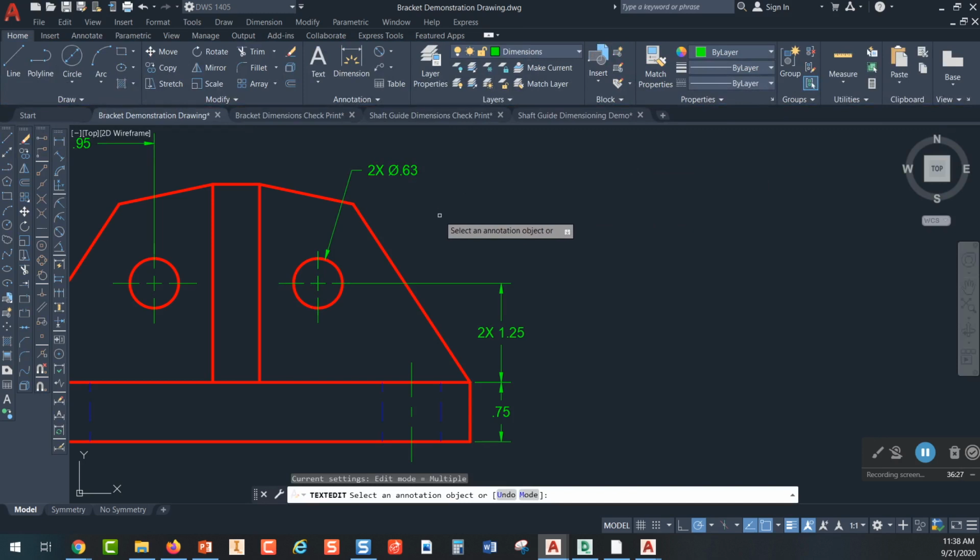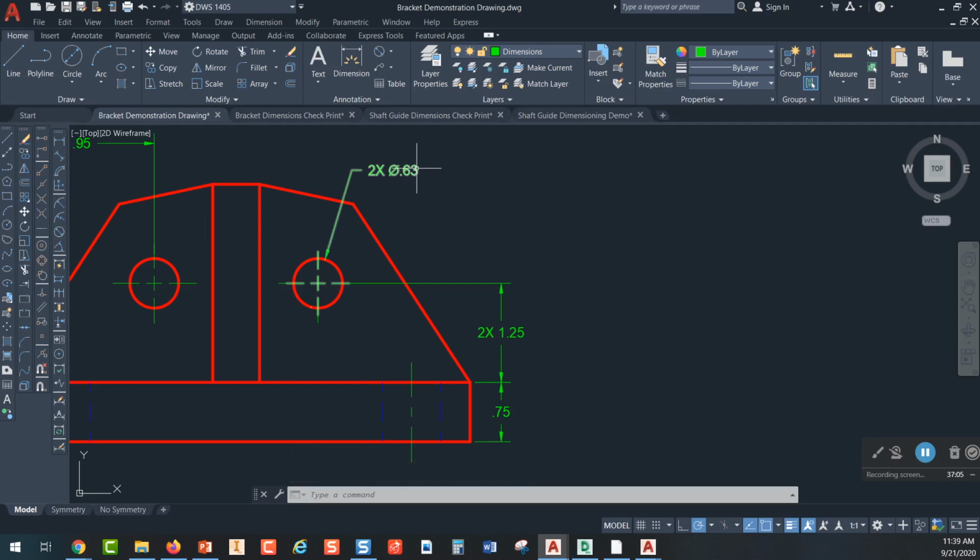Now, the other thing though, if you look at the sketch for this, you would see that that is given in 3 decimal places. So the designer gave us that dimension to 3 places, so we need to dimension to 3 places. And so if I look on page, I'm actually looking on page 296 of the book right now, which is where the bracket project begins for dimensioning it. I can see that that says 2 times diameter 0.625. So I want to make sure that this is 3 decimal places. So I'm going to show you how to do that.